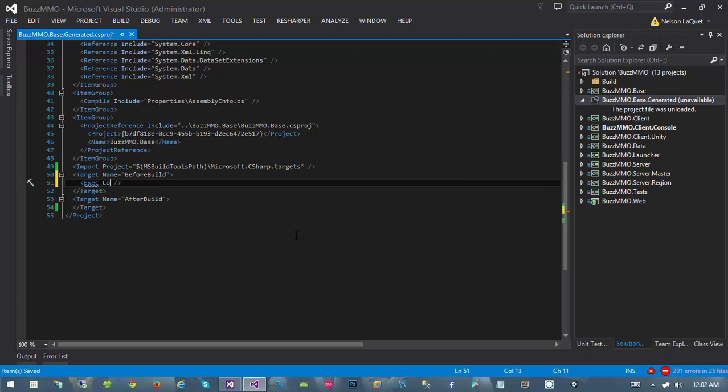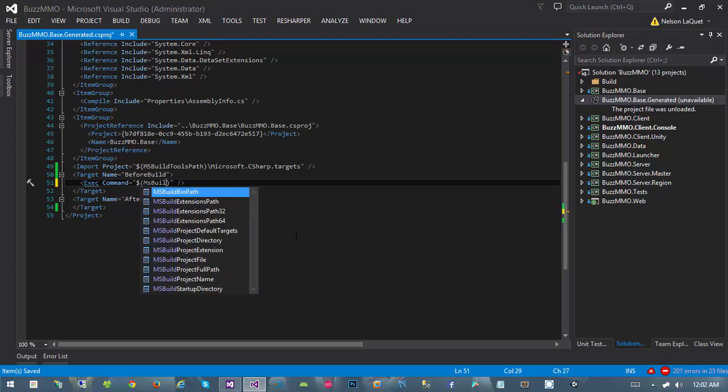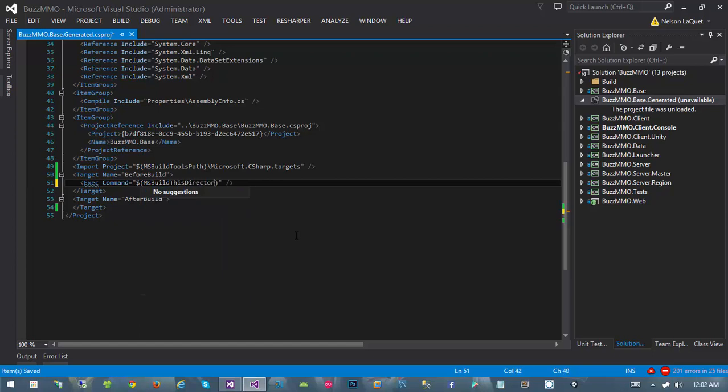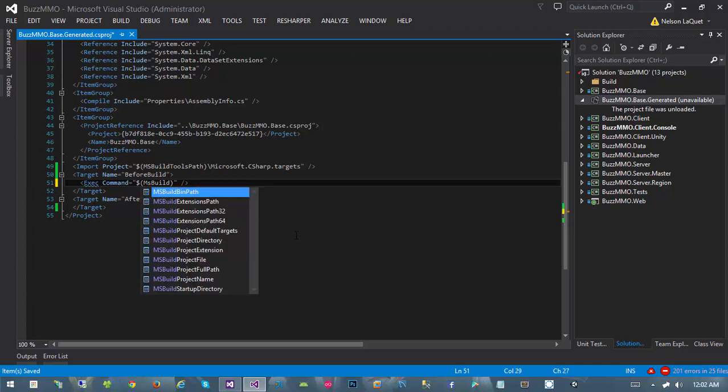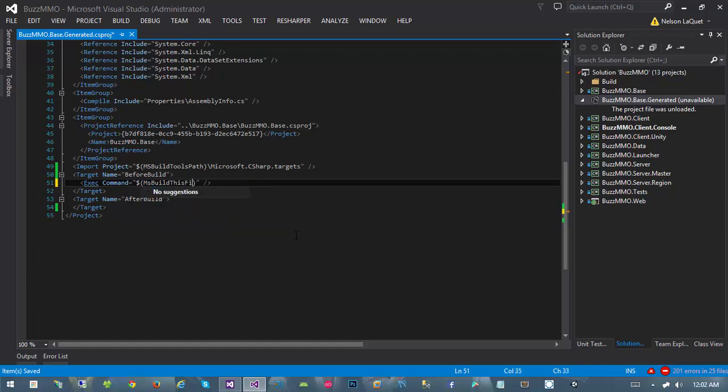and we're going to say exec command equals. The exec task just executes something as if it were a command line, as if we're invoking something from the command prompt. So then I'm going to say MSBuild this file directory. Then we're going to / backup.